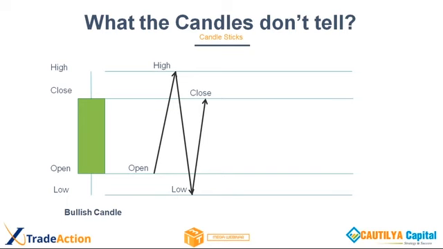Is this clear? This is the path that this candlestick has taken. It opened, it formed the high, it came down, it formed the low, and finally it again went up to form the close. So any questions here? Buzz me. If nobody buzzes any questions, I assume everyone understood this.